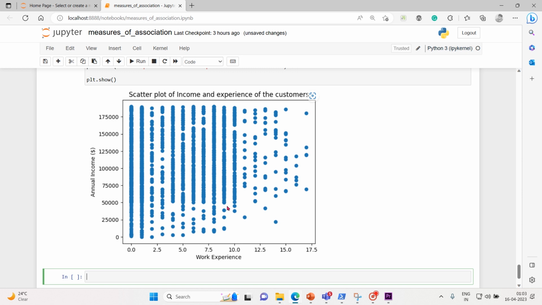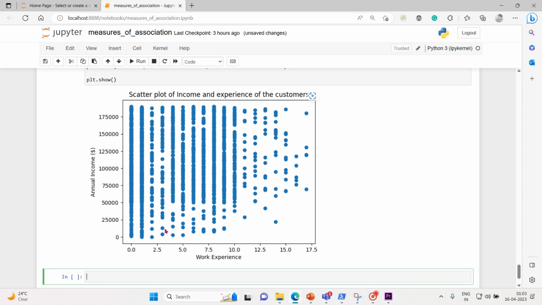Okay, that's how it works, because from 0 to 17.5 years of experience, you have a lot of customers who hold a similar kind of experience, but with different annual income. But this says there is no specific or clear-cut correlation with work experience.